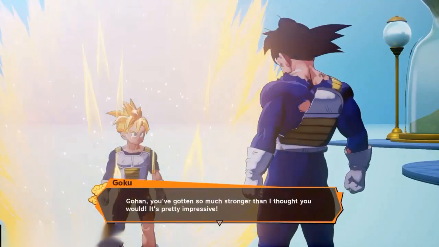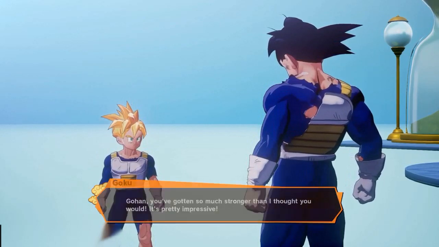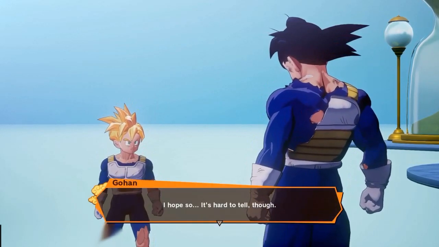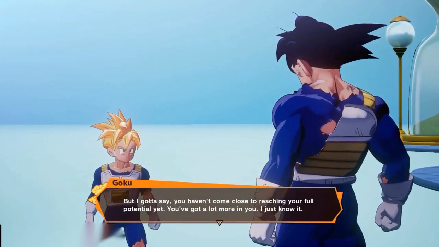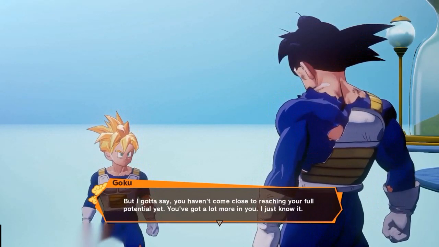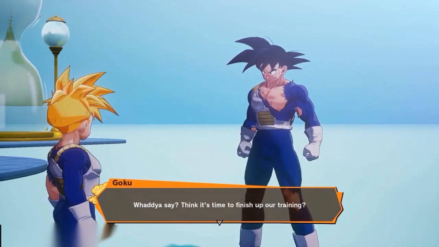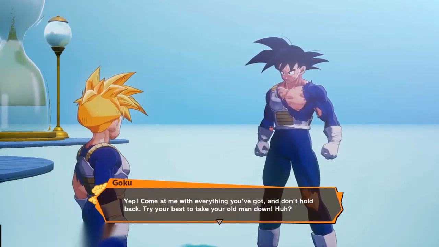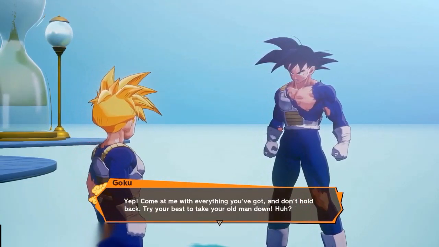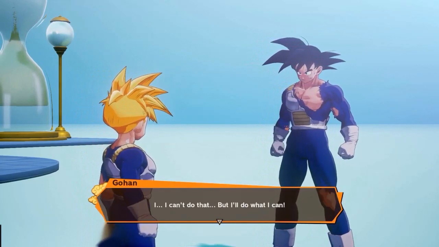Gohan, you've gotten so much stronger than I thought you would. It's pretty impressive. I hope so. It's hard to tell, though. But I gotta say, you haven't come close to reaching your full potential yet. You've got a lot more in you. I just know it. Really? What do you say? Think it's time to finish up our training? Finish it? Yep. Come at me with everything you've got. And don't hold back. Try your best to take your old man down, huh? Well, I can't do that. But I'll do what I can.